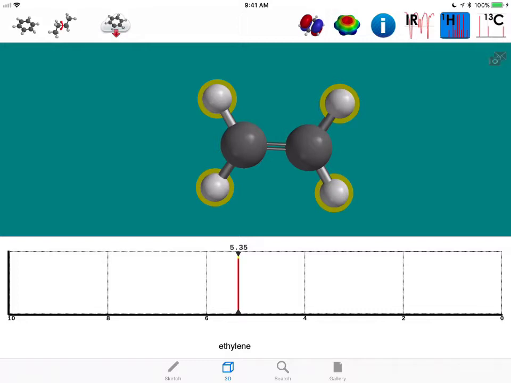...away from what we saw with ethane, where the chemical shift was around one part per million. So between about five and six parts per million is where you'll see alkene CH proton chemical shift.